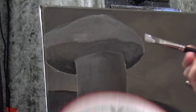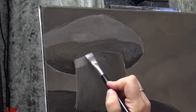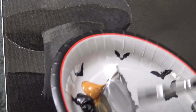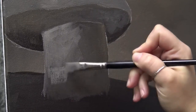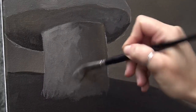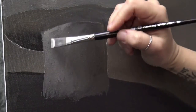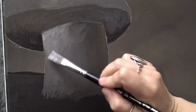We can actually go ahead and start doing some shadows and highlights now. A little bit of a lighter color right in here. I'm just dashing it. Zooming in there a little bit so you can see. Now, I'm not worried about brush strokes. I'm not worried about the canvas texture showing, because all of that's gonna help me get that stone look that I want. And because that color is all still wet, it's blending nicely on there, and that's what I want. Just keep adding little bits of your highlight and then dashing it in.